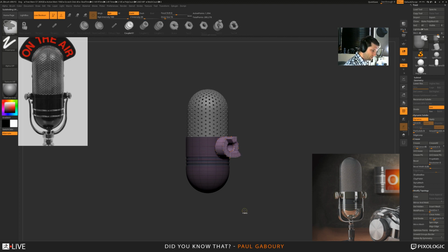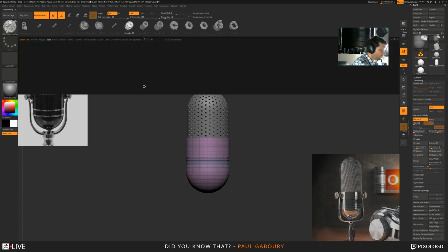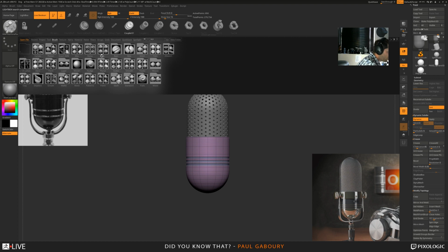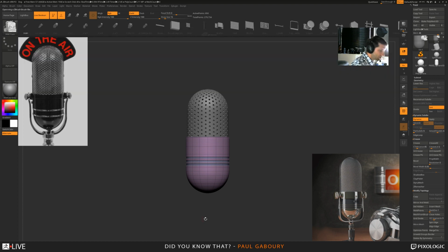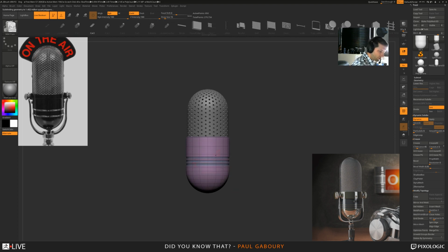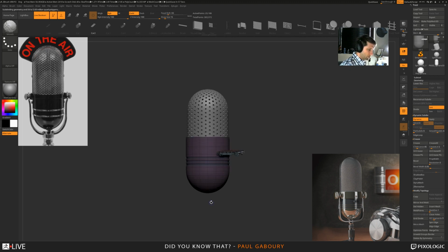But I know for a fact, let's go into our brushes here, then let's load the train. These pieces will also have their own polygrouping as well. And if there was anything that I wanted to have a different polygroup, you can do that. So here, let me turn this off.